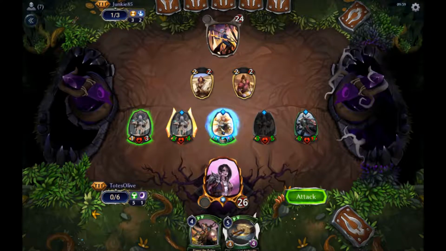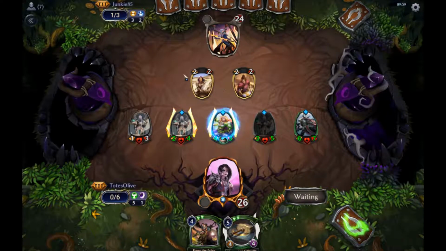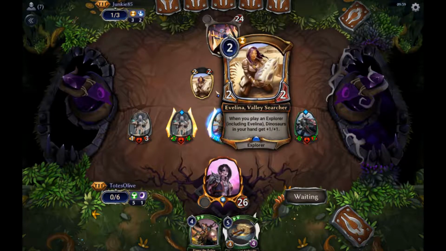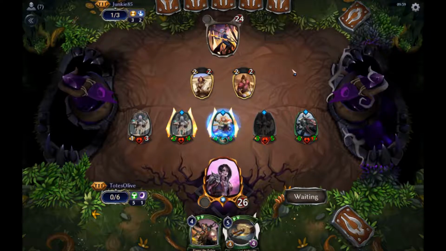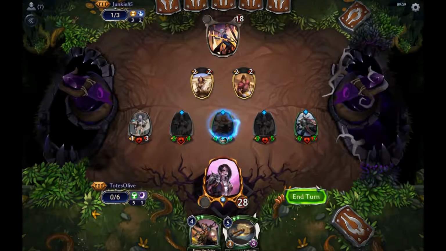At this point, we're going to swing with both and see if my opponent is wanting to block either of them. He can double block this, which will allow us to kill the Evelina. He can double block this, which will kill it, but allow us to kill both. So let's see what the opponent wants to do. He just takes it. Probably means he's got some decent dinosaurs in hand.